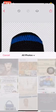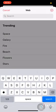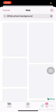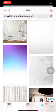So once that's completely erased, you want to open up the web and you want to search for a background. So you can use whatever you want, from white, black, gray, green, galaxy, anything you want. I chose white, so I put in white photo background, and now I'm just scrolling to find which one I want to use.